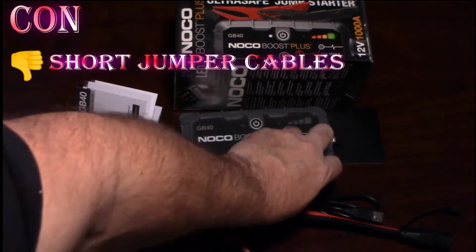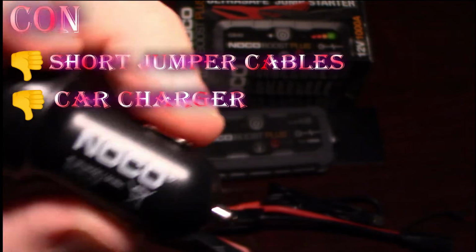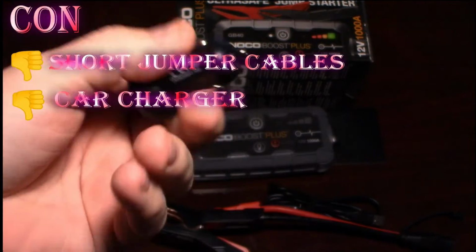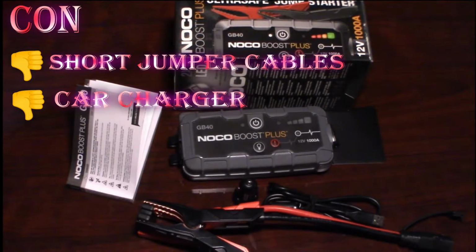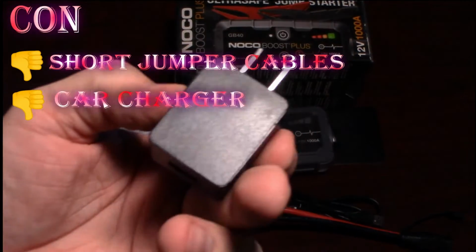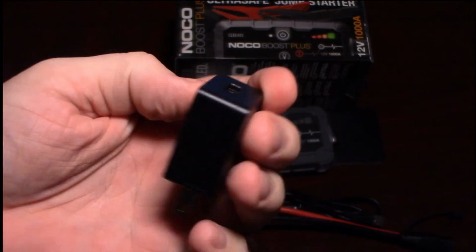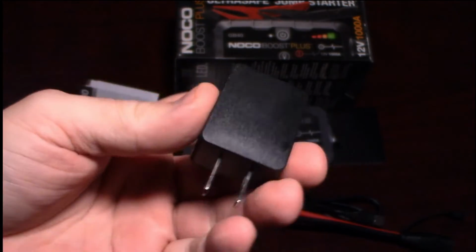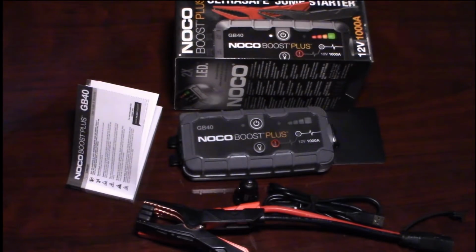And another thing would be this little power adapter. This is great and all, but as I stated before, if your battery is dead and you don't have your Noco charged, you ain't going to charge the Noco. So I wish it came with a USB AC adapter like this one, so that you can at least plug it into a wall socket to charge it up, but it doesn't. I got this one off of Amazon, and it was only $5, so pretty cheap. So I always keep this with the Noco anyway, just in case. But yeah, that's about it.